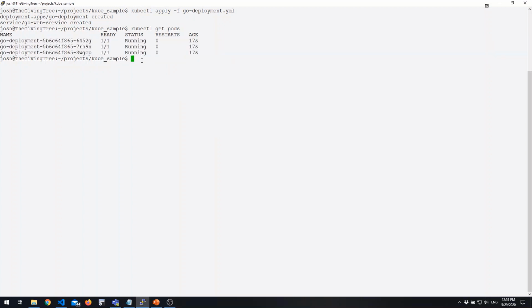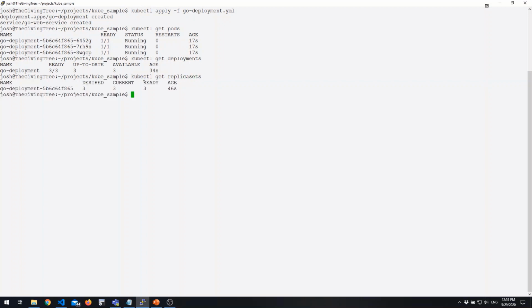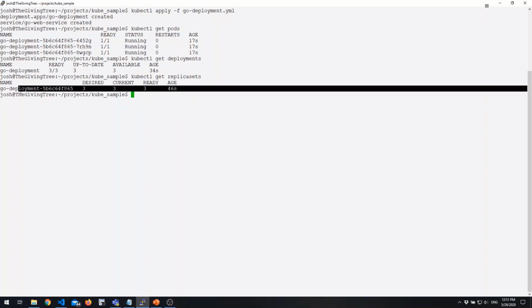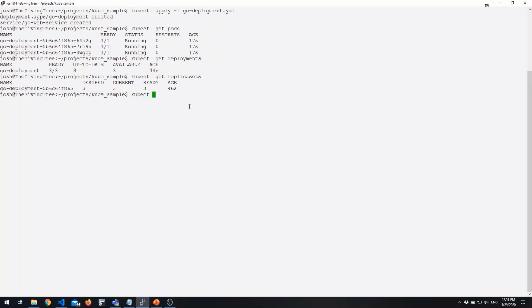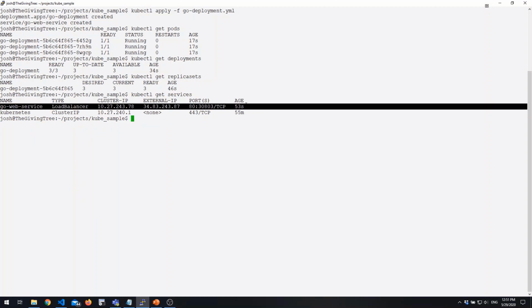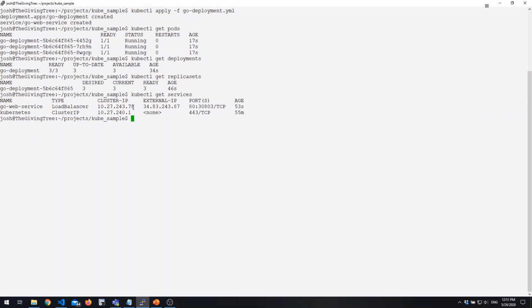So we've got 3 replicas. If I run kubectl get deployments, you can see I have a deployment with 3 of 3 containers. I can also see that even though I didn't explicitly define a replica set, one is actually created by that deployment. And if I run kubectl get services, you can see the load balancer service created as a result of that manifest file. I can also see both the cluster internal IP and the external IP for that service. Now I can test that service just by trying to reach my application at that public IP.